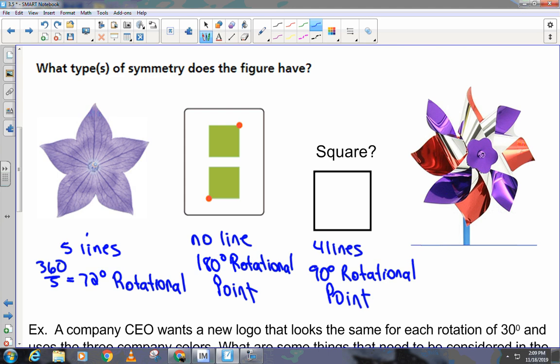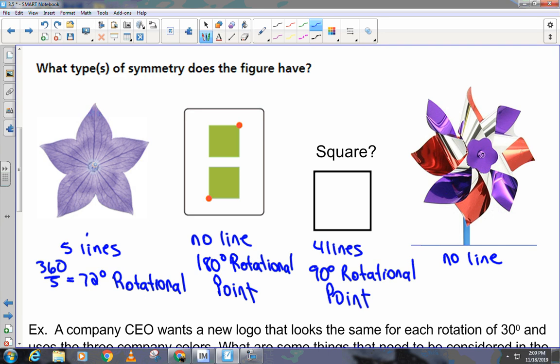The little flower part of it. And probably I would say no because of this flower. That kind of gets in the way too. So I do not think this one has any line symmetry. If it did, each one of these pieces that's curved would have to open up exactly the same. But this one to me doesn't, and this messes it up too. So we're going to say no line on this one. What about rotational?